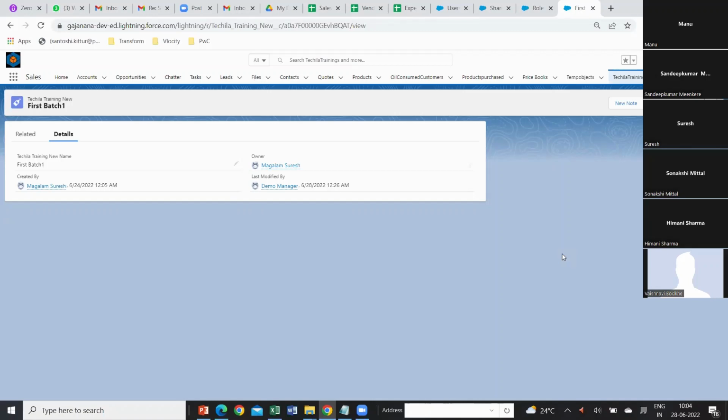Yes, sir. Right? So you have to use the optimal solution. Can't I go to each one of the records and do the manual sharing? If there are hundreds of records, if you want to share manually each record, it will take a lot of time. Instead of that, you should consider whether I can use role hierarchy or whether I can use sharing rule. If the options are not there, then you need to go with the manual sharing. Okay, does it make sense?